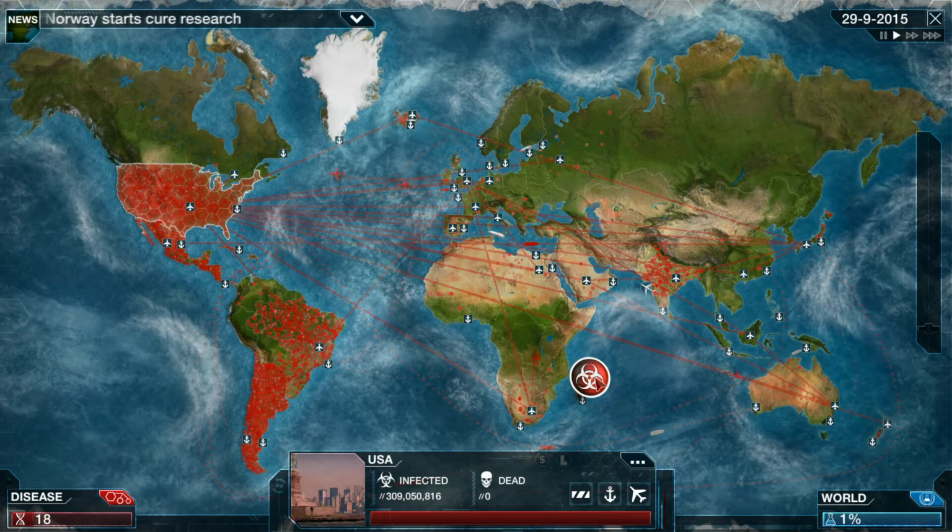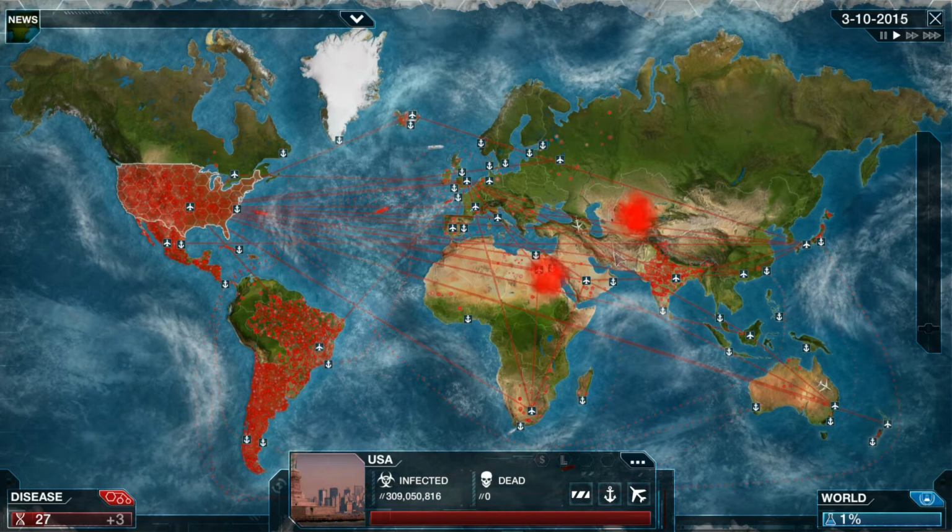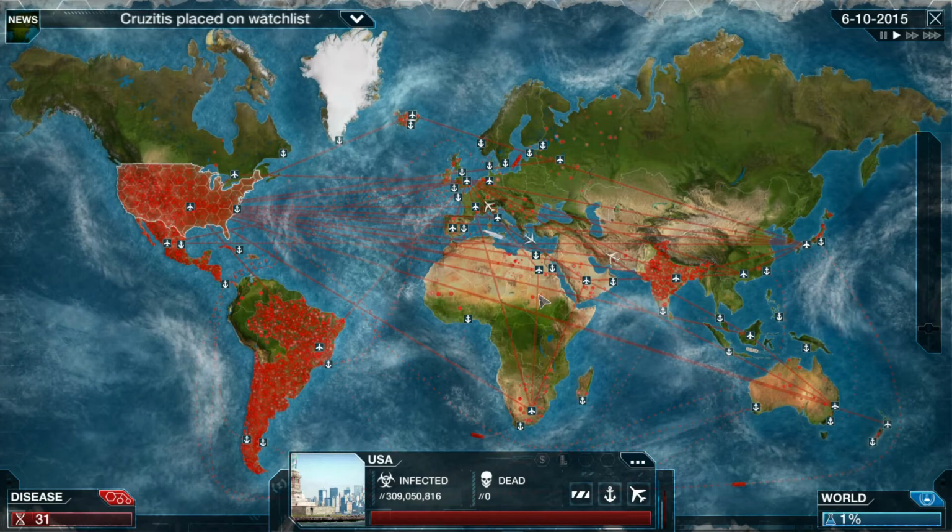Australia begins to break down. Uh-oh. All right, normal life in Australia is beginning to break down due to Cruzitis. Cure research is starting to slow. Heck yeah. Because the doctors can't sleep, they have insomnia. They're all thrown up on each other and the blisters are bursting on each other. This is awesome. All right. Sweet.